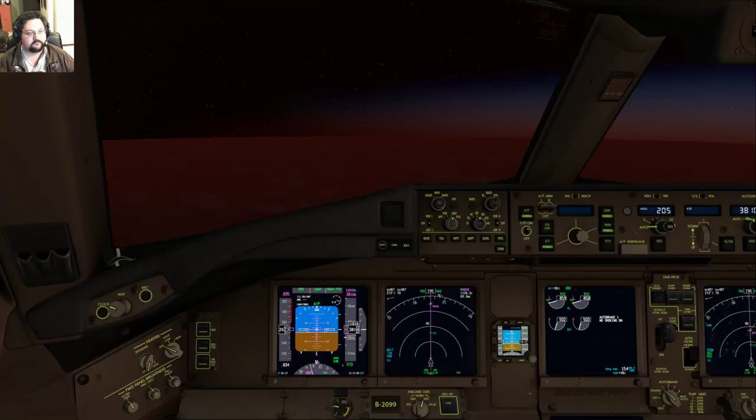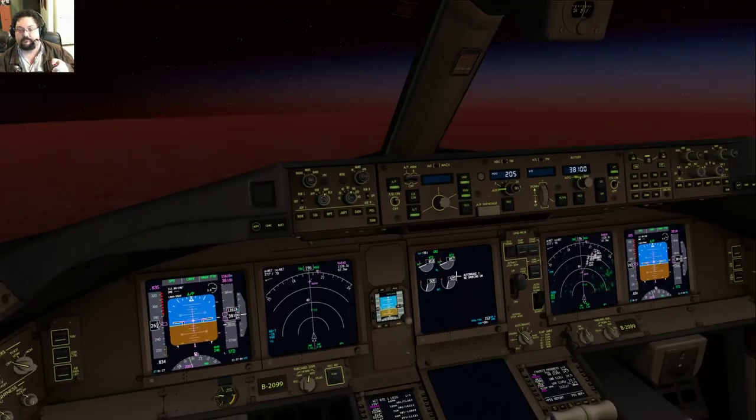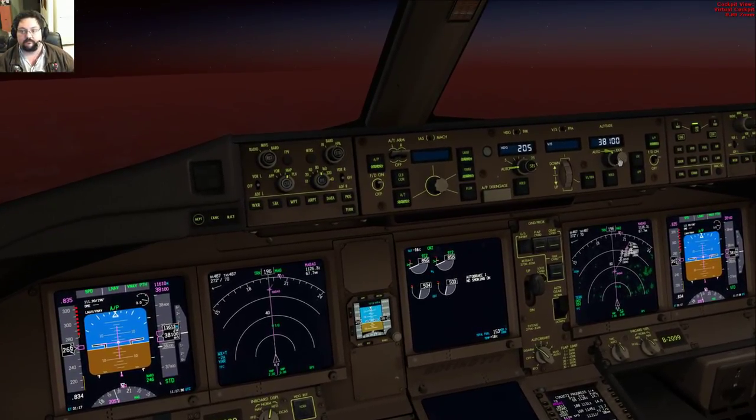Descend to 6,000 meters. Down to 6,000 meters on standard, Trans Southern 3572. Sorry, 3572, descend to 6,300 meters for correction. 6,300 meters, Trans Southern 3572. 6,300 is set.